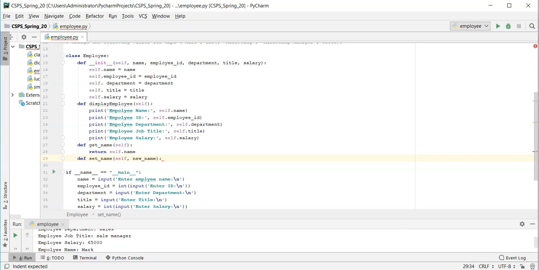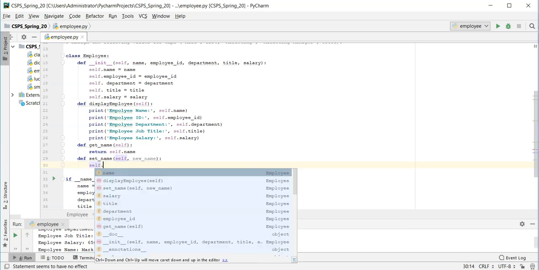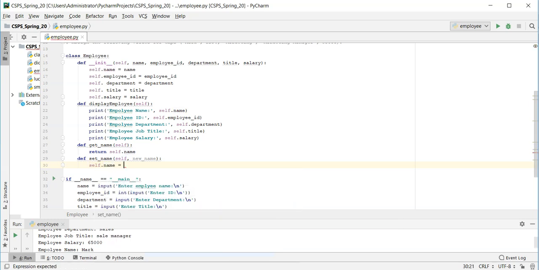All right. So in this method, we have only one line. It's going to assign a new name, which is the new value, to the attribute name that we have. So I'm going to say self dot name equal to the new name that the user passed.